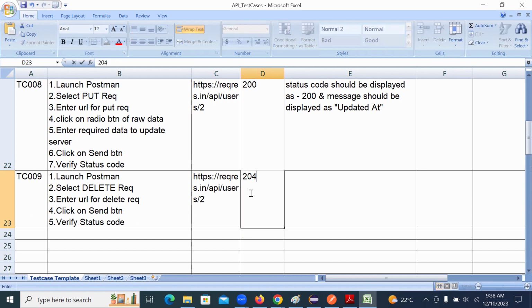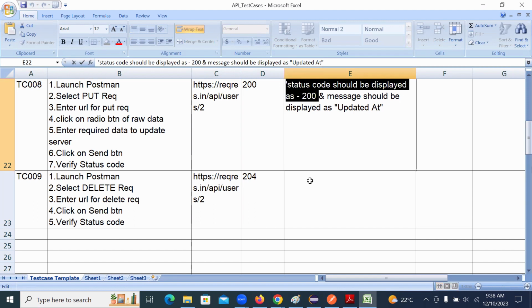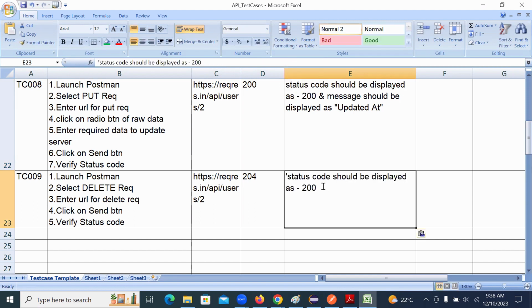We need to provide 204. In the same way, we have to take care of displaying the message considering 204.